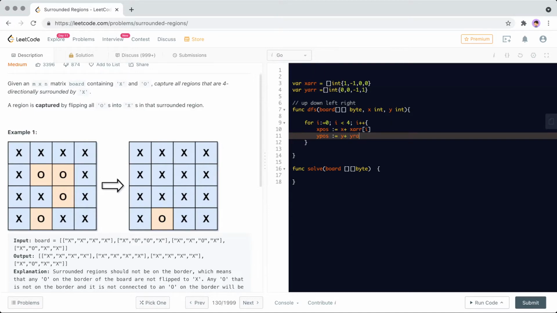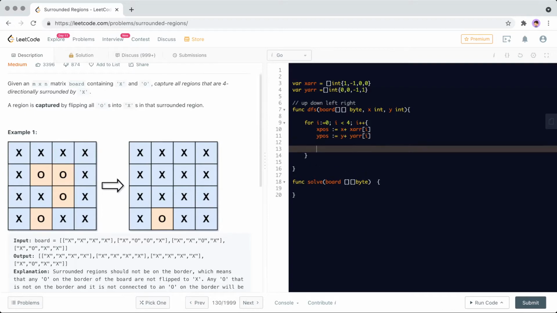This is a pattern for this, but it's one way of doing it, kind of like scanning through all of my array and going through each one. And then we have to call this DFS method, where the board is the same board, and your position now is X pos and Y pos.